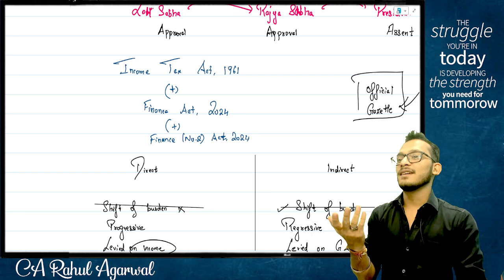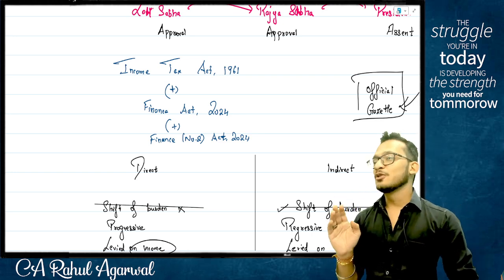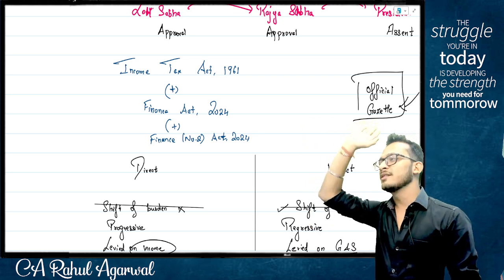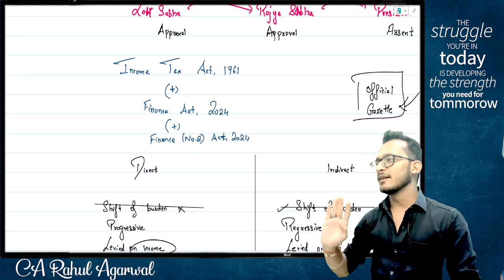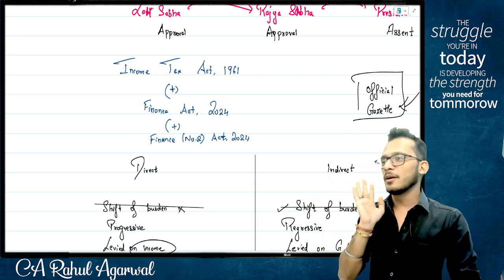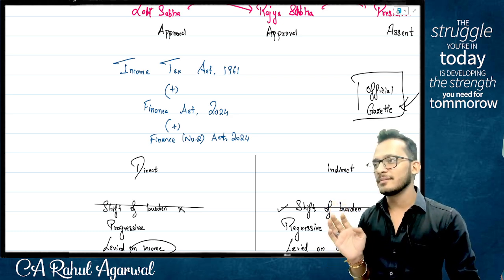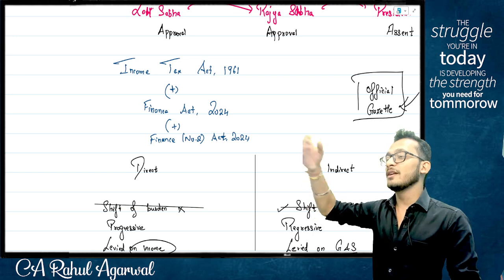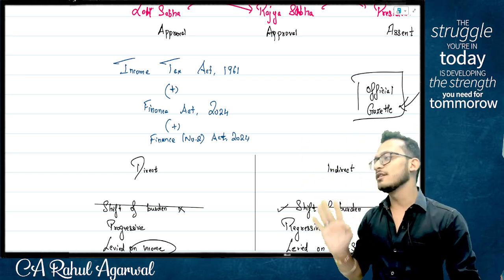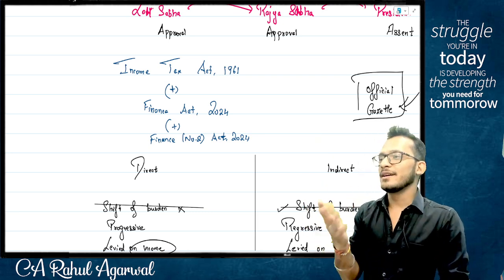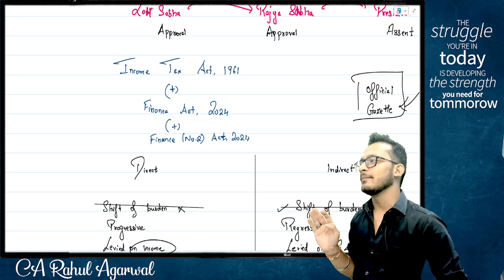So therefore, she passed the budget and said, you know what, I will make no changes. What was there last year is the same this year. You have a problem, your problem. I know I'm going to win. Therefore, it doesn't matter. So Finance Act 24, 0 amendments. Absolutely 0 amendments. Some 2-3 date changes, which are all final level syllabus. So technically for inter-level syllabus, no changes in Finance Act 2024.